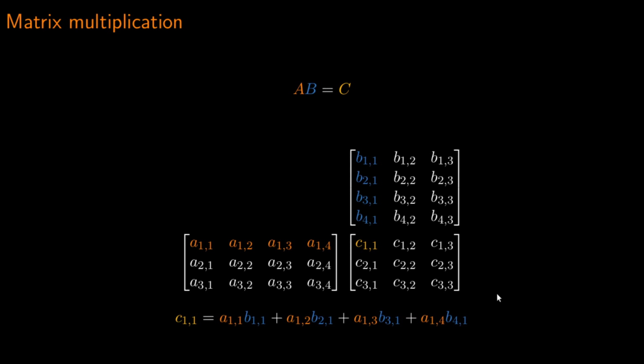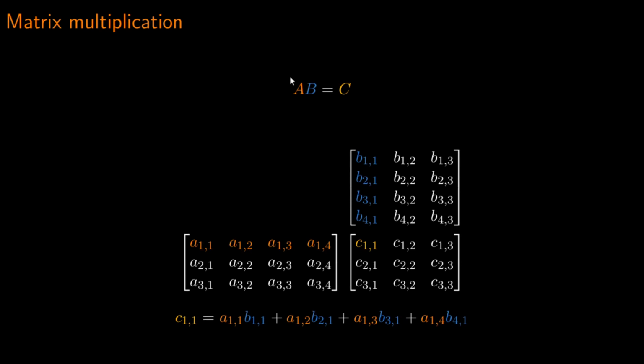So matrix multiplication is not done element by element, as we do for matrix addition and matrix subtraction that we've just seen. If we talk about multiplying our matrices A and B together, notice here A and B are slightly different. Our matrix A is composed of 3 rows of 4 columns, and our matrix B is composed of 4 rows of 3 columns. If we multiply those together, our result C will be composed of 3 rows of 3 columns, so the result will be a square matrix.